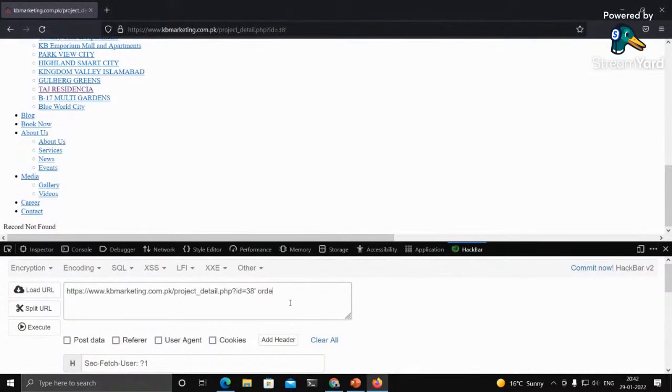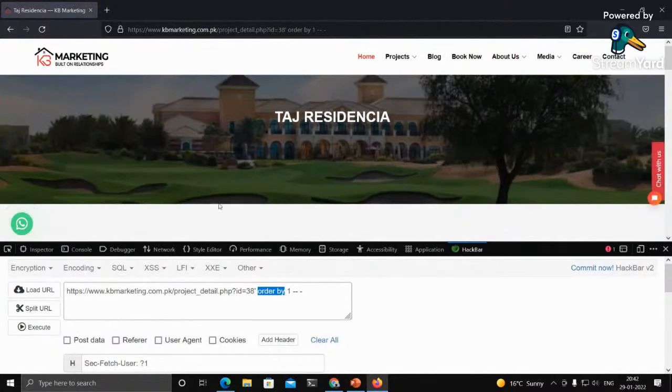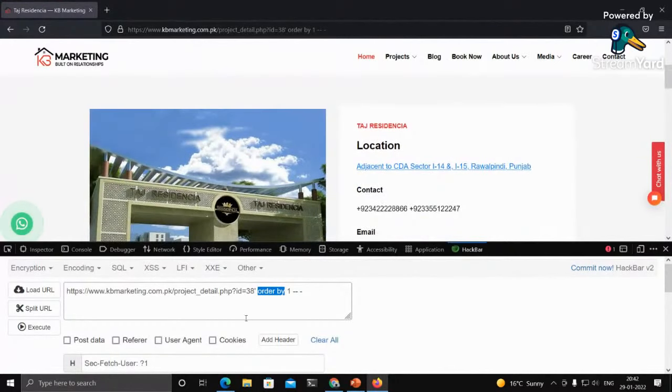So let me just try to fix this query and let's see if it's vulnerable to SQL injection. We'll be using the order by tag, which I'll be explaining to you shortly. See, the website again returned the result, which implies that we sent a query, we made it incorrect, and then we fixed it ourselves, and then the website started working. So that means our query was actually injected.